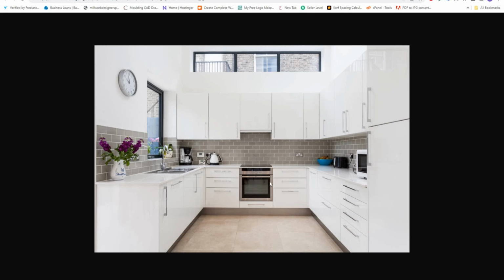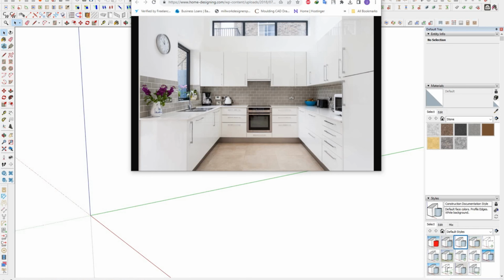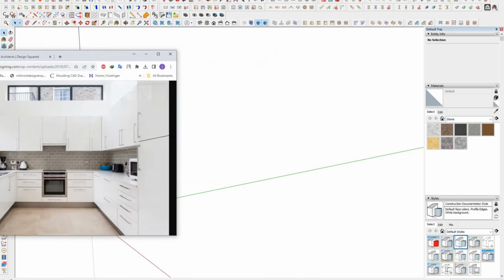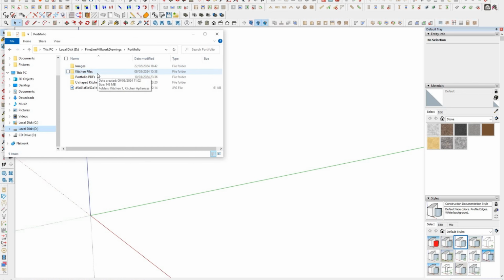So the first thing that you need to make good shop drawings is to know which appliances will be used and also get their dimensions.